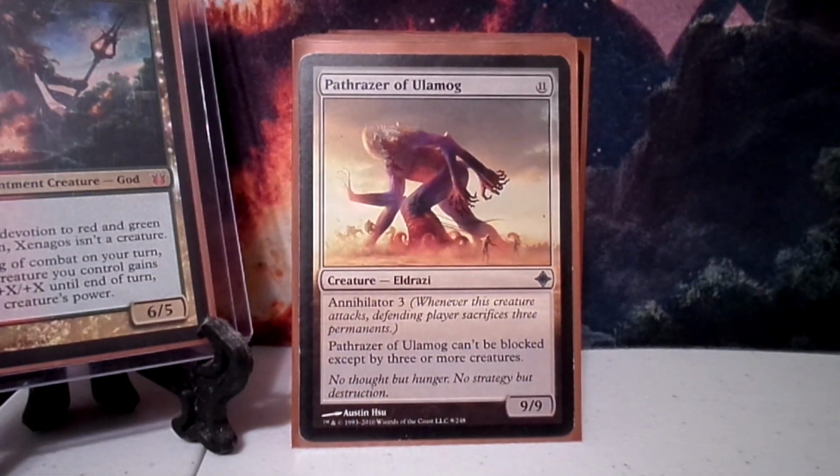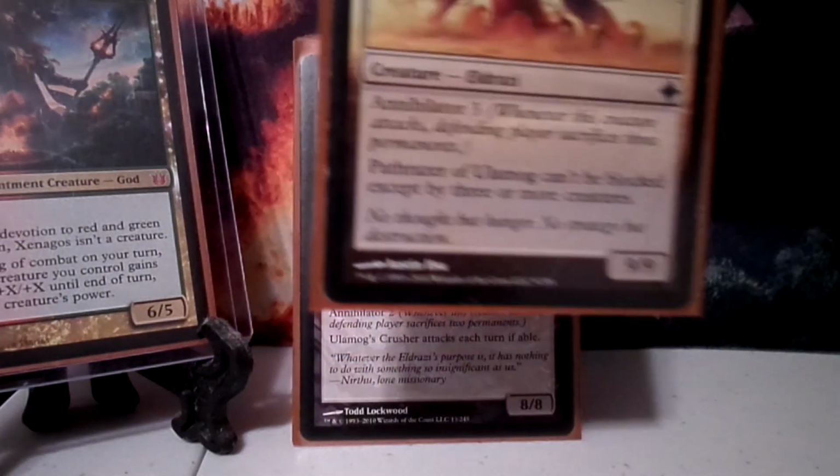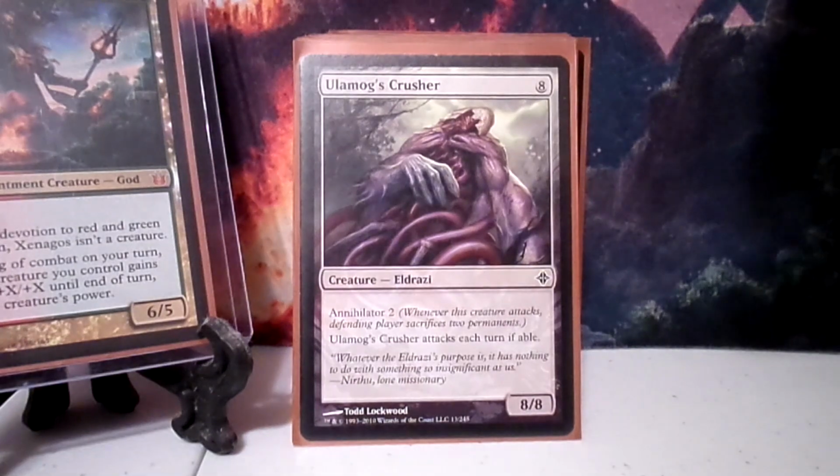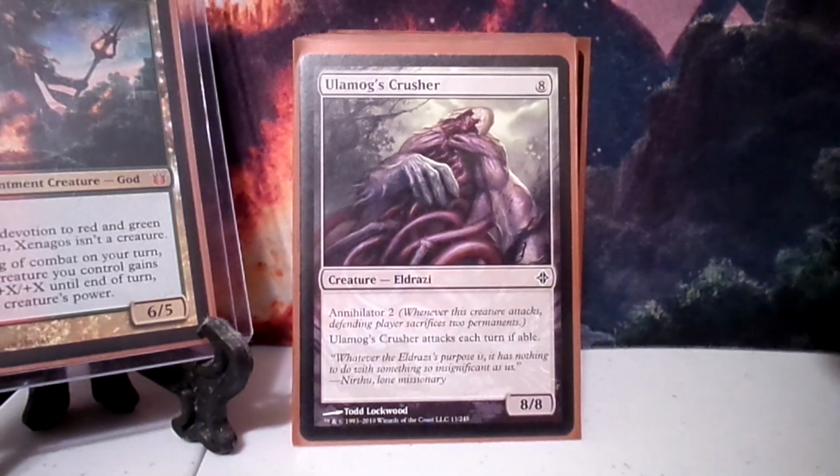My Eldrazi. I have Pathrazer of Ulamog. He's an 11-drop. Annihilator 3. Pathrazer of Ulamog can't be blocked except by 3 or more creatures. And he's a 9/9. So when you attack for 18, I mean, it's not that bad. Ulamog's Crusher. 8-drop, 8/8, Annihilator 2. Ulamog's Crusher attacks each turn if able.